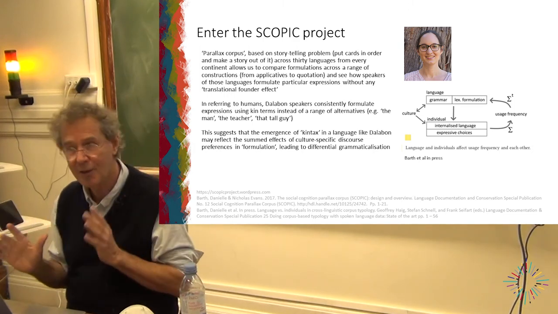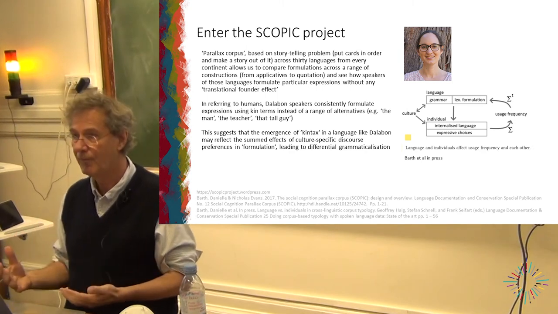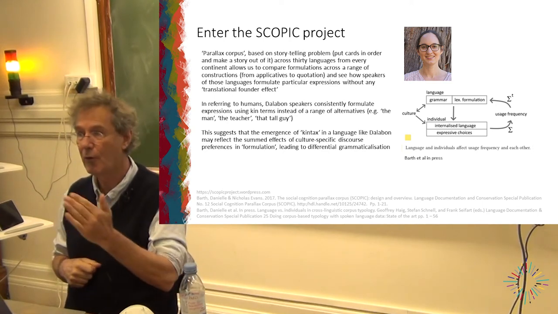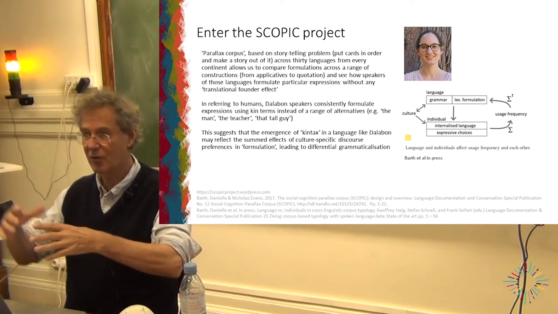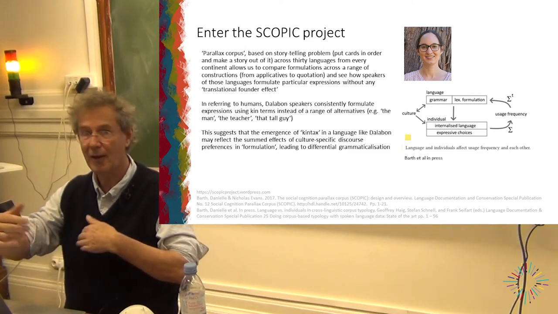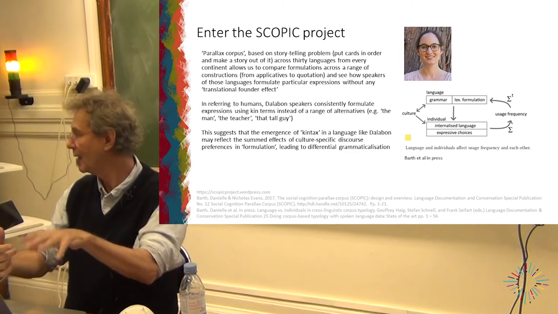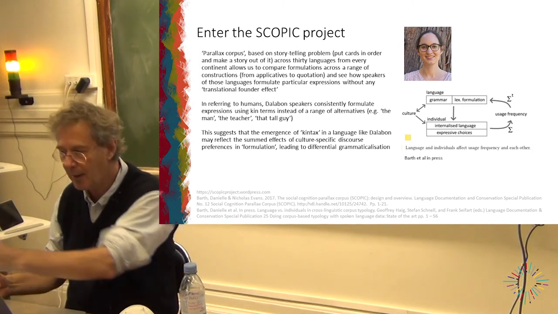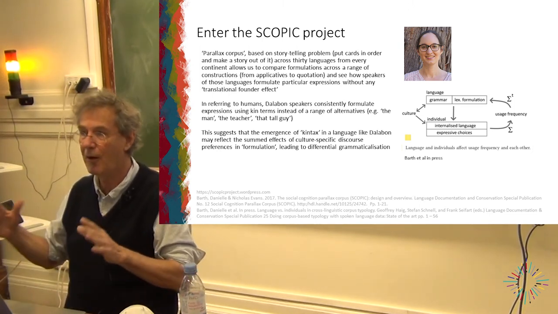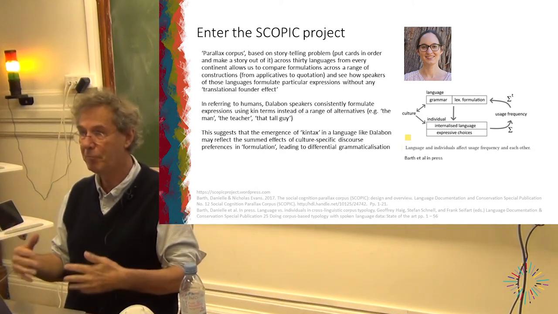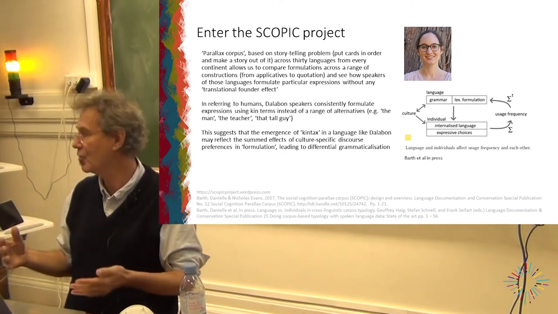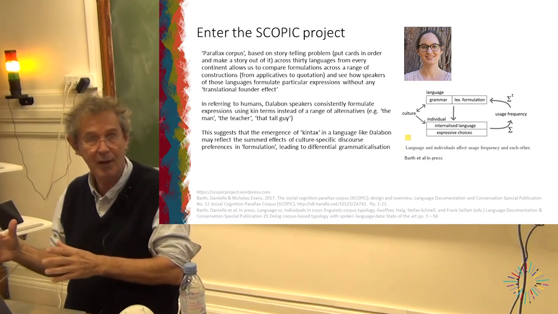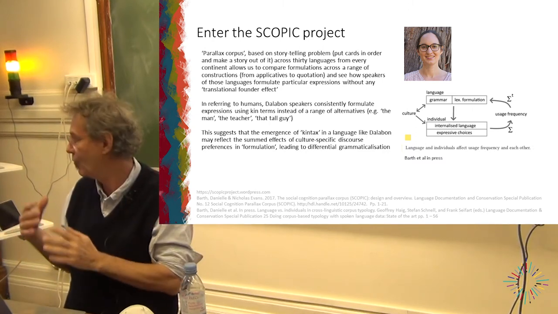There are two reasons for doing that. It gets people more emotionally involved, so it makes them more agentive in the process. And second, there are phases of the task. The first phase is just describing the pictures one at a time. The second is two people discussing the order, so you get lots of imperatives and questions, like, put that card here, and do you think this is the same person as this one? Then you get a third-person narrative telling the story, and then a first-person narrative, pretending to be one of the characters. So you get a lot of genre types inside the same task. And we have this data from about 30 languages.